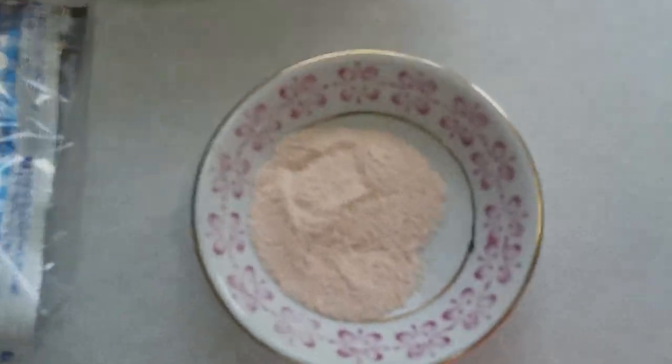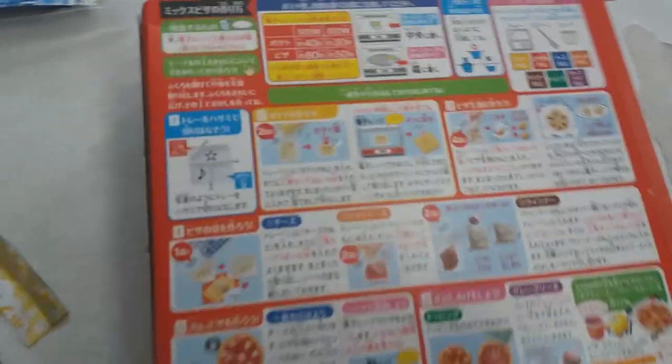So we've not even started pizza mode yet. No, we're not even anywhere near pizza time. Oh, this is a drink mix. Oh. This is the drink mix. Oh my god, we are fucking geniuses.